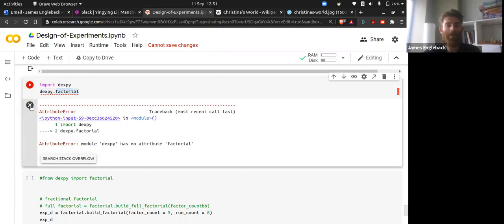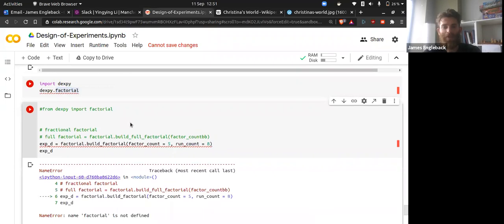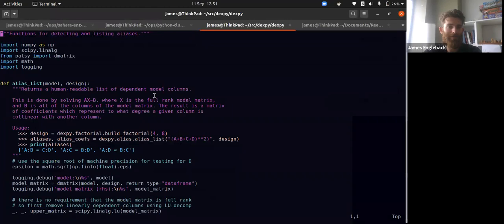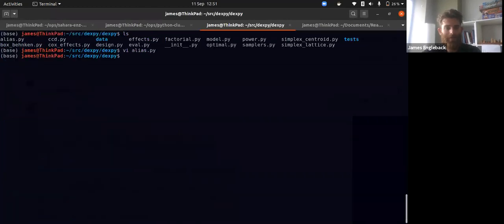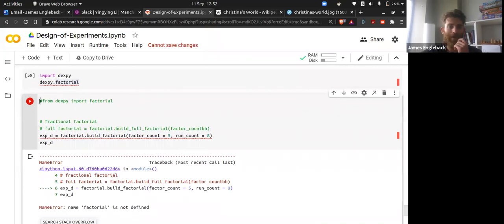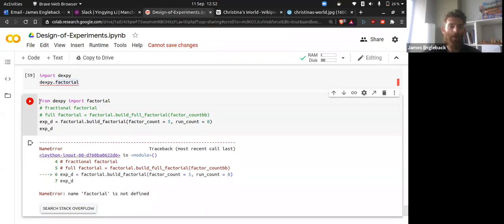But I'd like to know. Maybe at the end, Steve, I'll show you their source code, and we can figure it out there. But instead, you have to from DexPy specifically import this module Factorial.